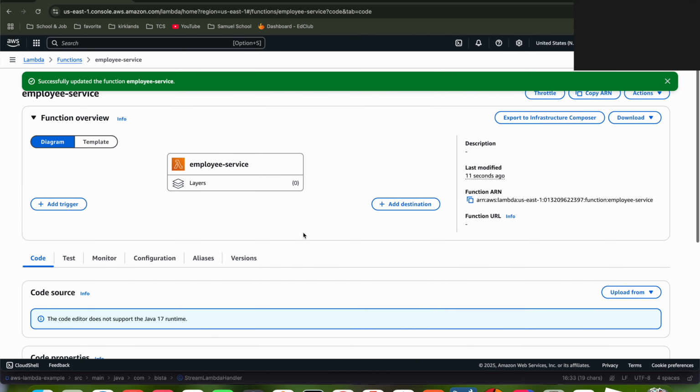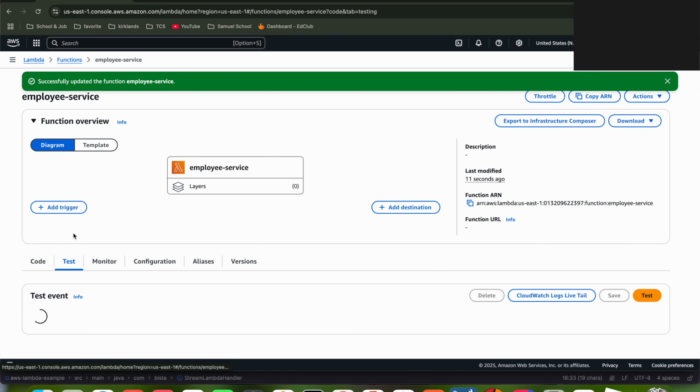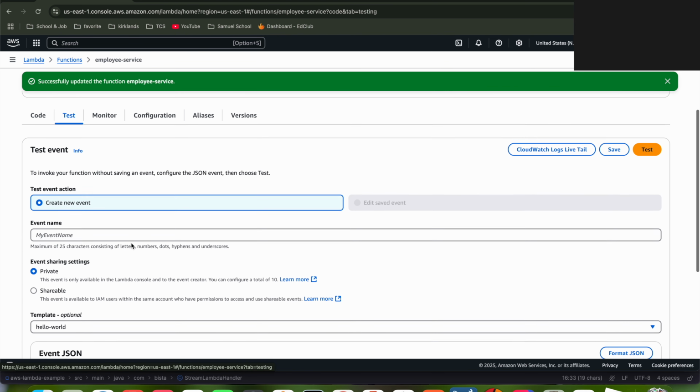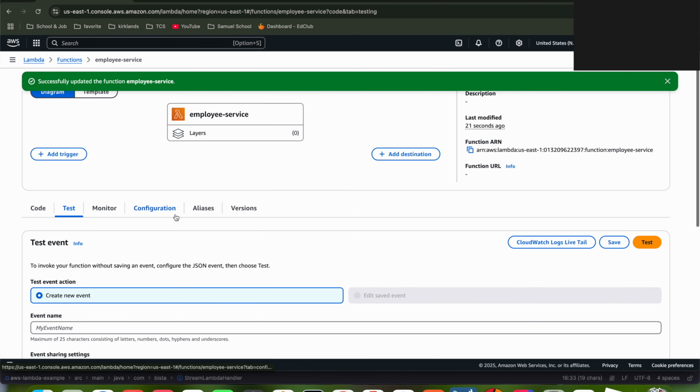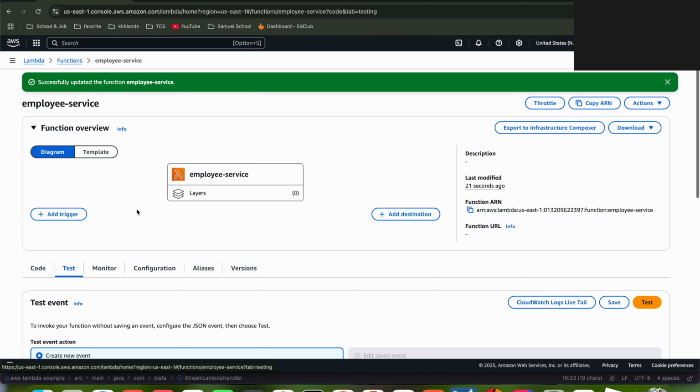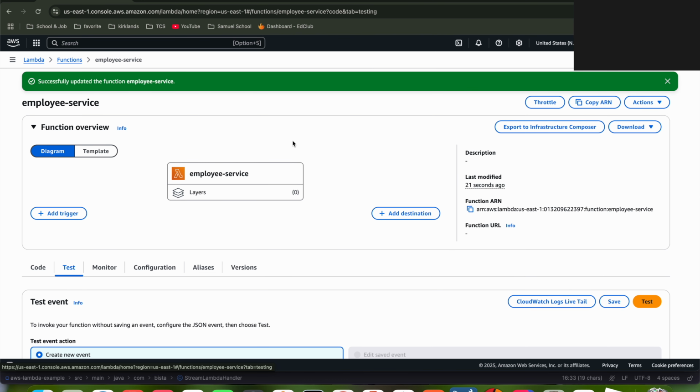Now to test this application, we can go to the test tab and do the testing from there, but for now I will create an API gateway through which we can trigger this lambda function.